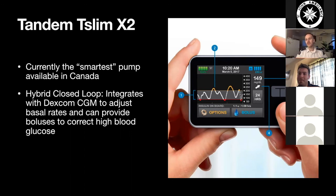So the only reason you don't have one is cost? Largely, yes. I just got back onto benefits relatively recently. Those who work through the provincial ambulance service will understand the struggle. Some people are quite happy managing their diabetes with injections. A lot of people aren't comfortable with the idea of having a device permanently attached to your body. A lot of people have very successful management with injections.